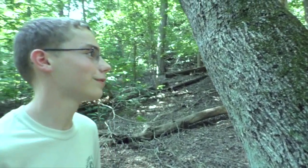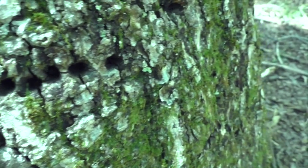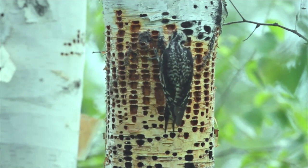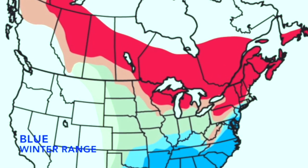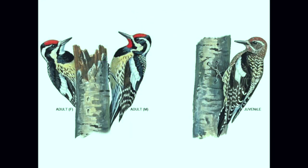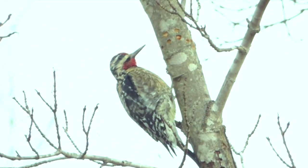Hi, I'm Elijah. Look at these tiny holes in a row in the bark of this hickory tree. These holes are the work of the yellow-bellied sapsucker. These birds feed upon tree sap and bugs stuck to the sap, along with other fruits and nuts. This woodpecker is found across Canada and along the United States East Coast. They feature white chests, black wings, black and white striped heads, and red foreheads. Males are red-throated; females have a white throat. Sapsuckers are here at Camp Rodney in the wintertime. You may hear them in the distance. They sound like this.